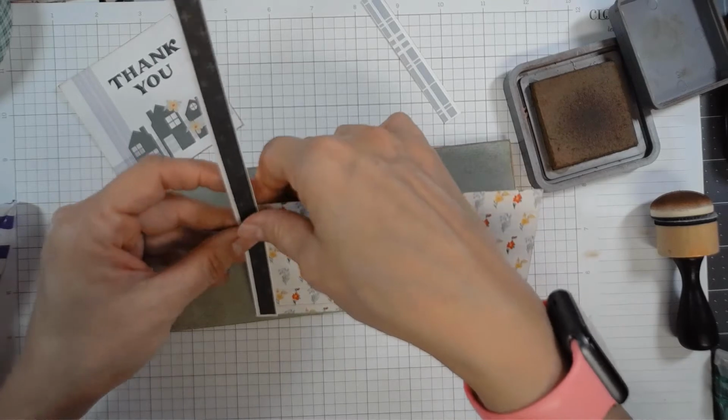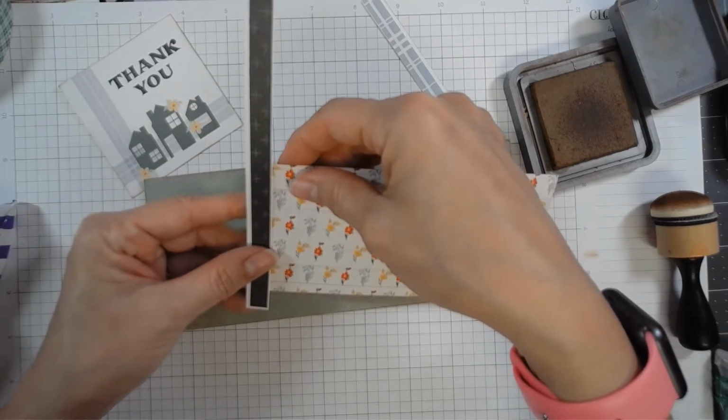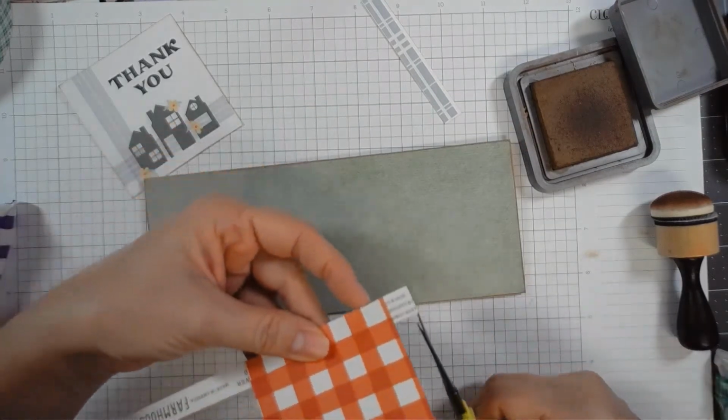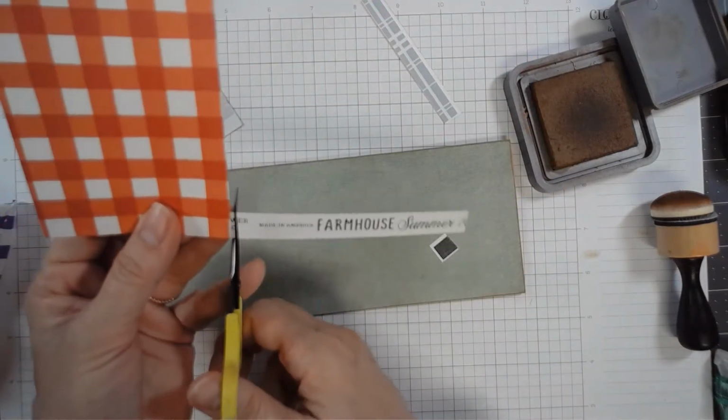Okay, I'm going to trim this off first so I get the right size, and I think I'm going to take the white off both ends. So I just want this to be even, the same size, so I'm going to trim it first before I adhere everything to the front of this card.